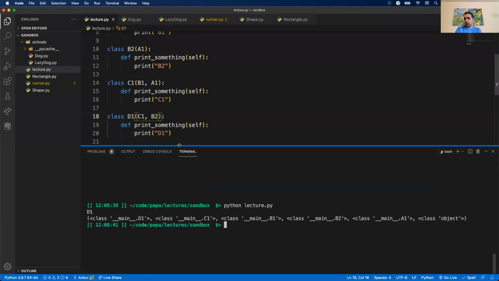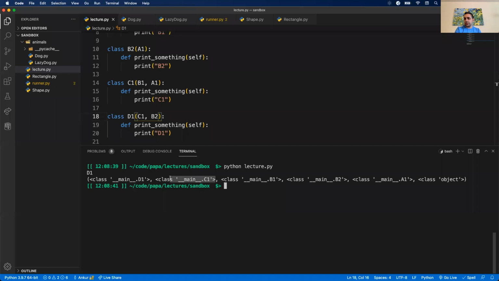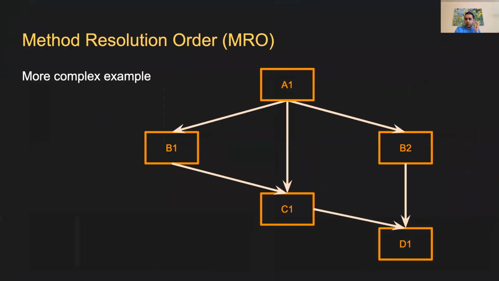A little hard to read because it's all on one line, but notice we get D1, C1, B1, B2, A1. Again, the levels actually matter. It is confusing. C1 is at a different level than the B levels because of the derivation here. So D1 goes to C1, and then B1 and B2 are at the same level, so it goes left to right. If I swapped B2 and C1, the order would be D1, B2, C1, and then B1. Again, a lot of letters I'm throwing around. Don't worry about it if this example lost you.